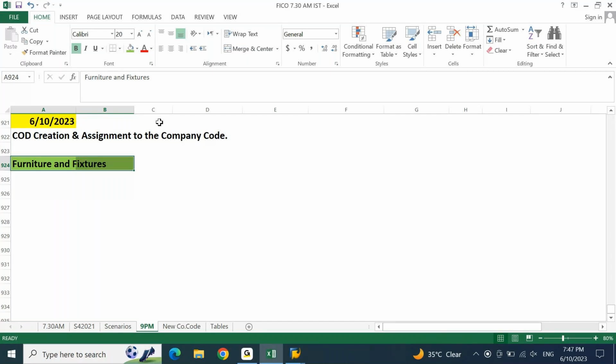Now, each asset class will have a different treatment of depreciation. Not every asset will be depreciated at the same rate. Based on the nature of asset, you are going to decide how you are going to charge or treat the depreciation. If you talk about furniture and fixtures, according to our example, we have three accounting principles: Indian Companies Act, Indian Income Tax Act, and the IFRS accounting principle. Initially, we will be focusing majorly on only two accounting principles where we have the financial postings. Out of three accounting principles, two are related to financial postings, one is not.